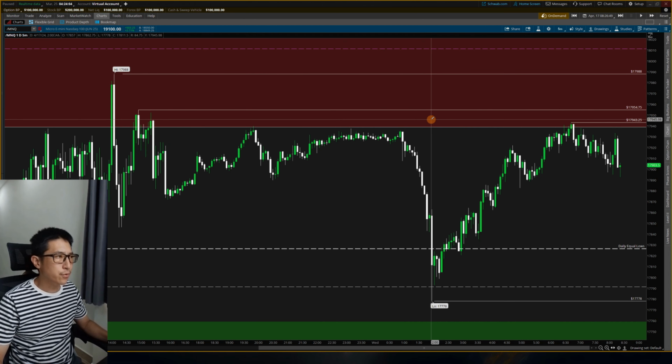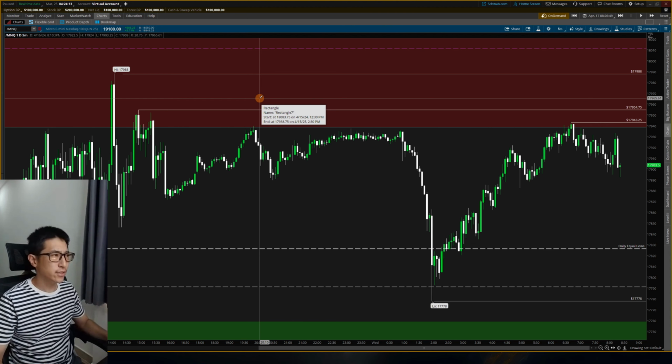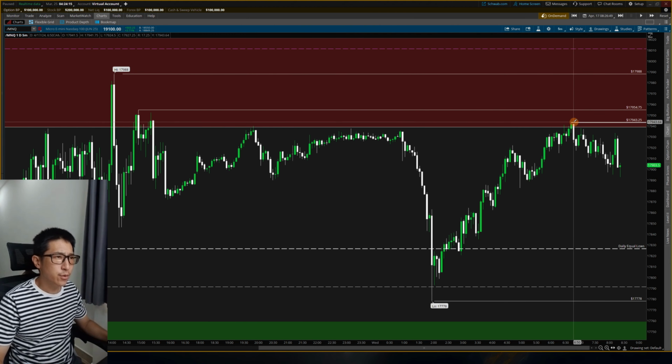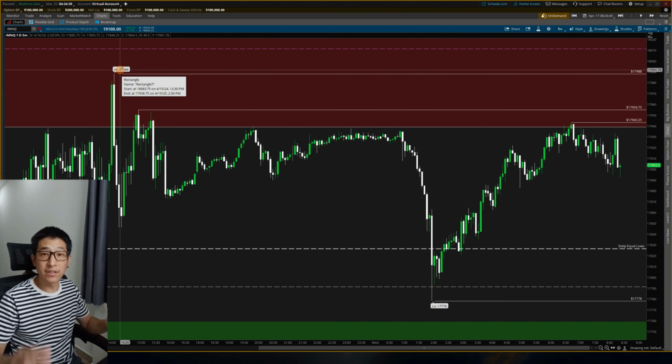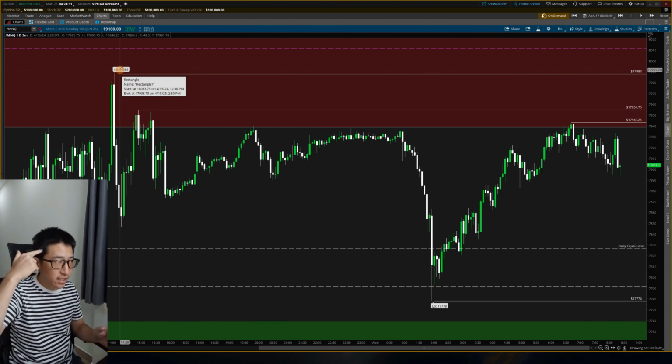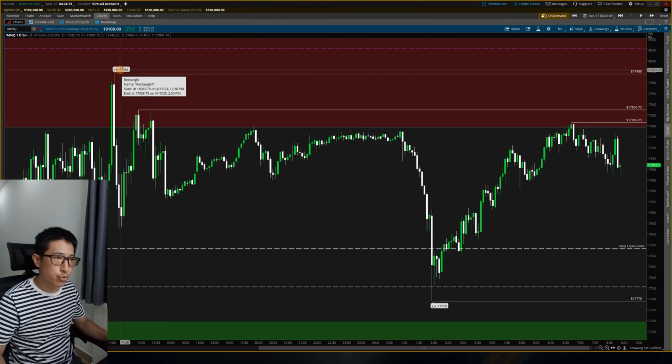Okay, and looking at pre-market, I mentioned that I want to see a sweep of this high up here at 988, but we don't necessarily have to get that. If we're looking over here, we do have a lot of buy side. This is the most recent buy side that makes sense for us to sweep. So I'm expecting at least this to get taken out. We could even go above here. We have relative equal highs, but it may not necessarily take out this high. And if it doesn't take out that high, that's signaling to me that we may be extremely bearish.